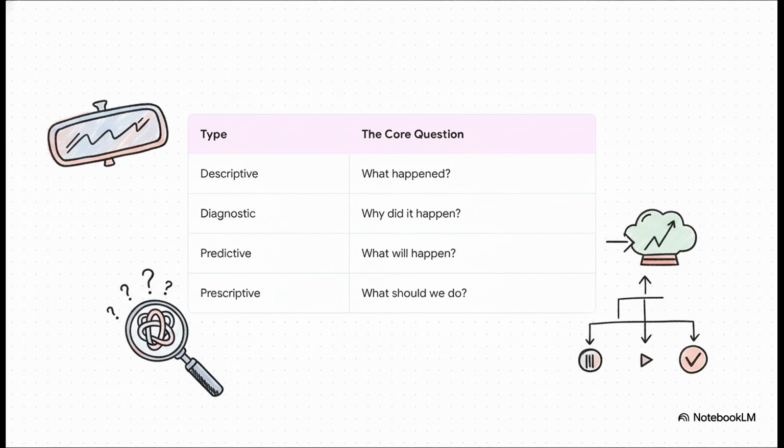Okay, so now we're going to look forward with predictive analysis. This is all about what will happen. We're talking about forecasting future sales or figuring out which customers might leave. And finally, the big one, prescriptive analysis. This doesn't just predict, it gives you a recommendation. It answers, what should we do? So it goes beyond just forecasting and actually suggests specific actions, like how to optimize your marketing budget. See how each step kind of builds on the last? We go from just looking, to understanding, to taking real action.